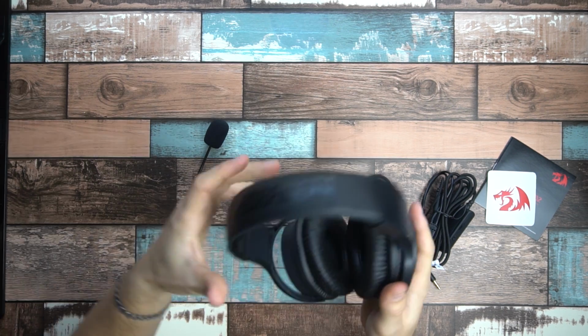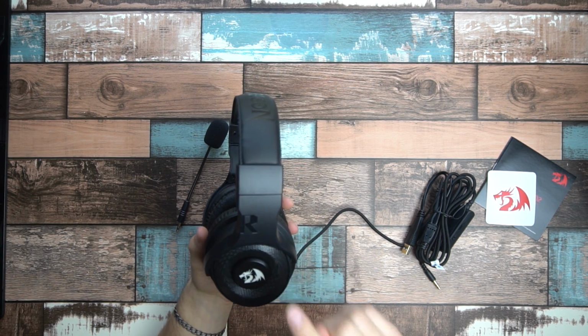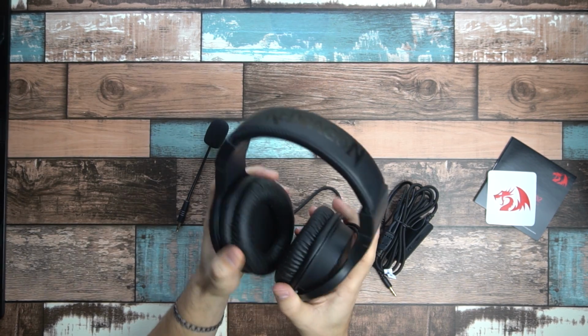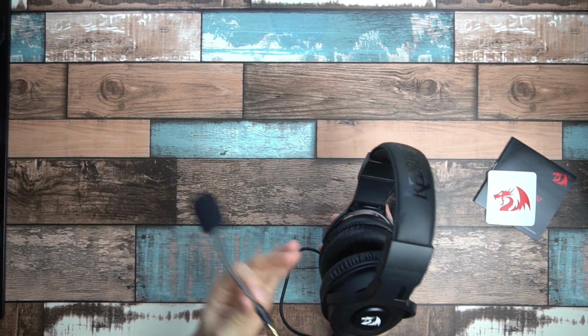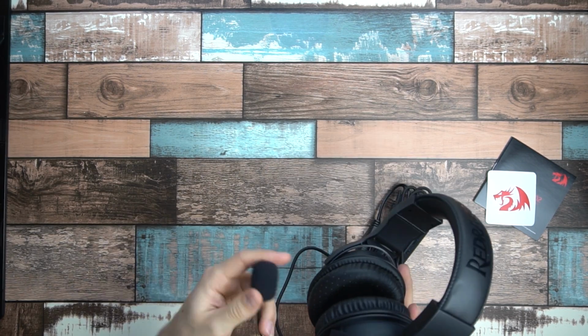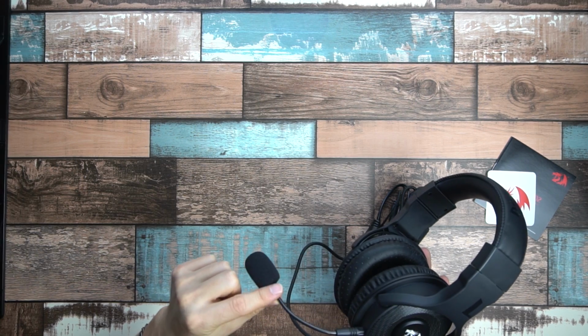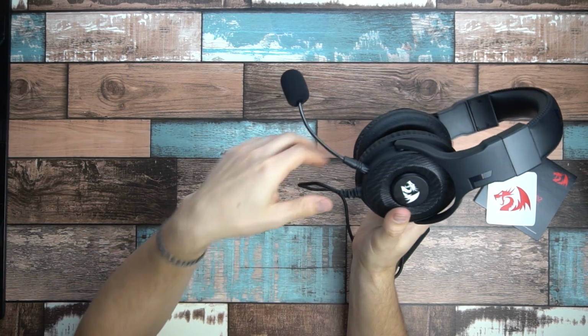Now, I'm gonna be honest with you. I don't know how much these cost, but right here, this part does not feel as strong or as premium as the other Redragon headset, but I also don't know how much these cost. But overall, the build quality feels pretty good. It is nice that you do have a detachable mic. That's pretty nice. You can adjust it pretty much however you want. And it does have kind of a plastic layer over the actual mic cable, which is pretty nice too.